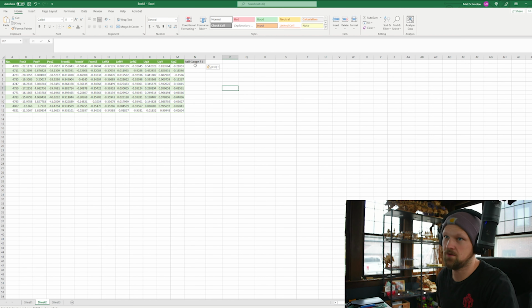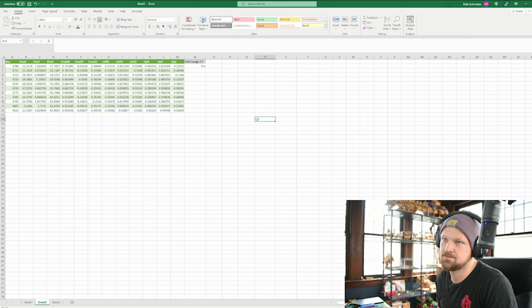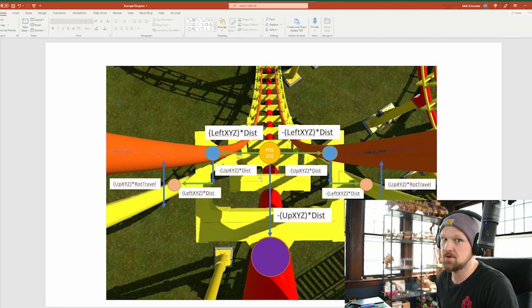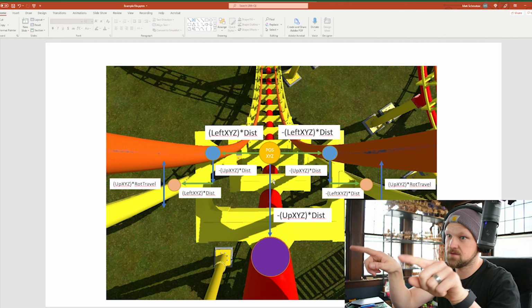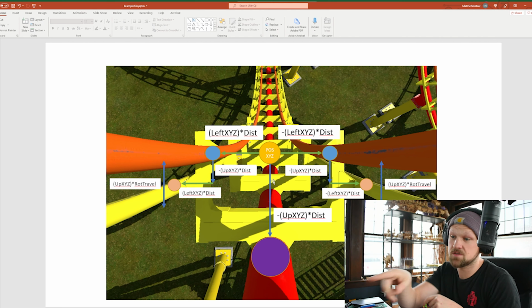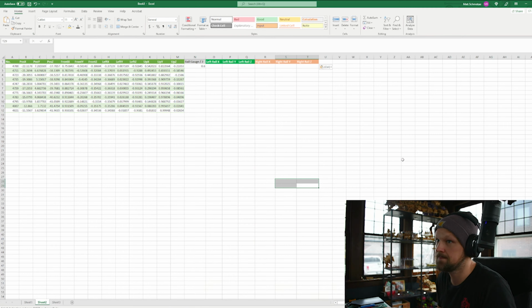So we're going to do rail gauge, and we'll do half of what we just read, right? So 0.6. All right. And if you've watched my other videos, you'll know that I like to start with the left and right rail and calculate from there. Now remember, from our diagram on PowerPoint here, we're going to do the rails, and then we're going to go and find the guide rails. We're also going to do the spine. Missed that, but we'll get to it.